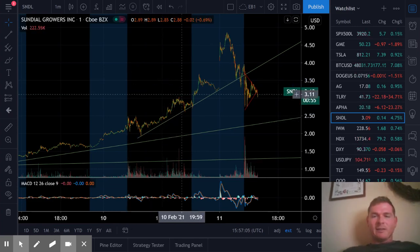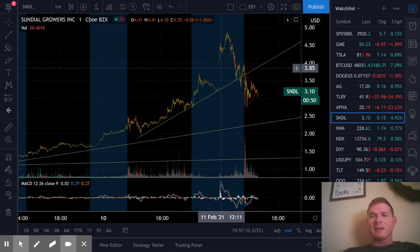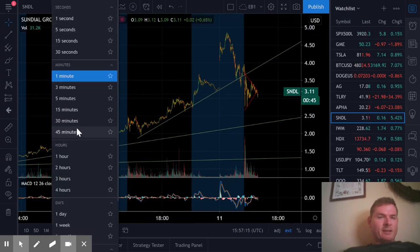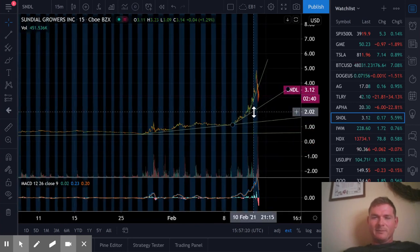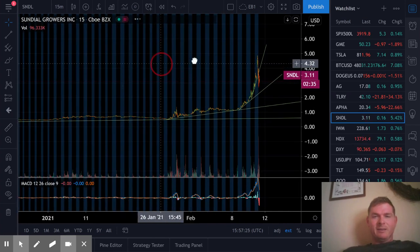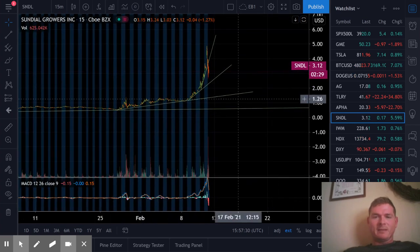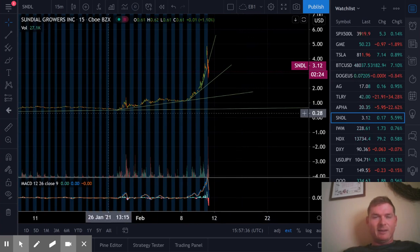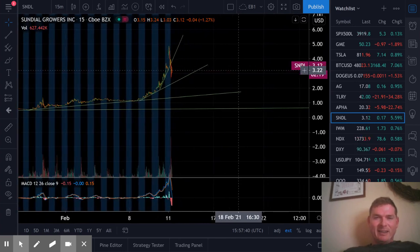But as almost always the case, all of the interesting action happens in after hours trading, where you can't get options. Okay, so let's get out to 15 minutes and take a look at this crazy thing. This one is wild. And Sundial has a really long-term base level support down here at whatever it is, 60 cents or something. And we have a triple bubble takeoff here.